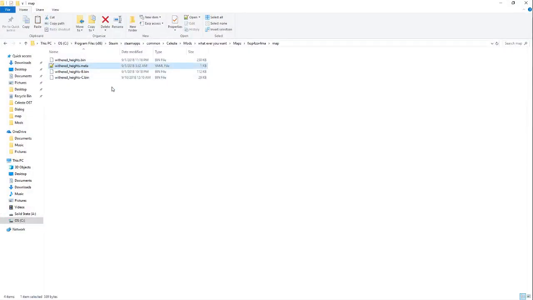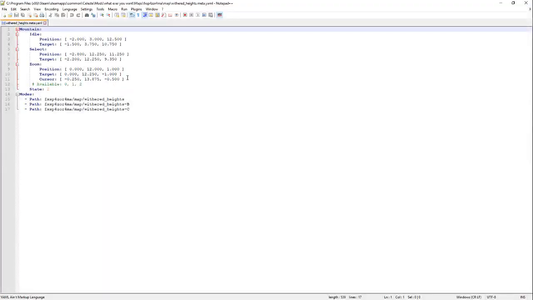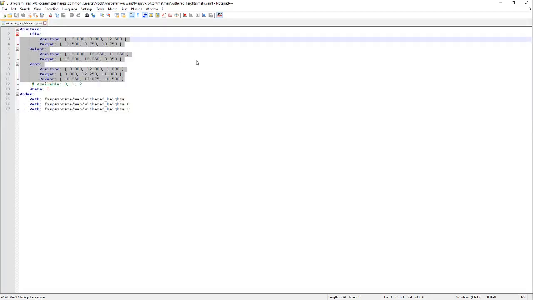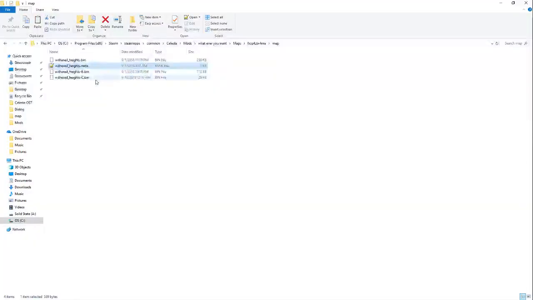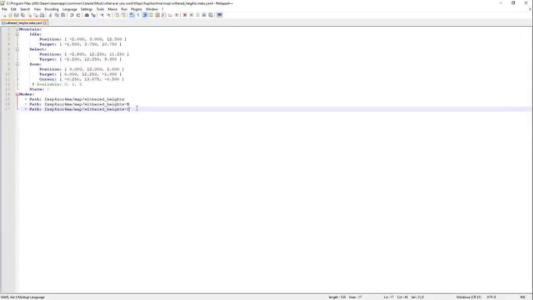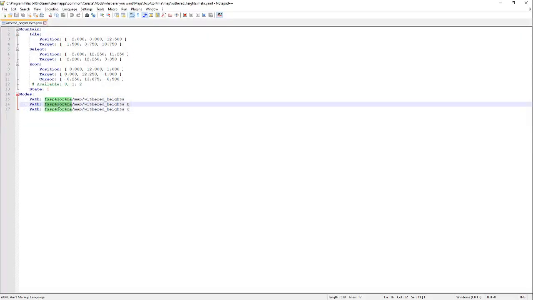So first you're gonna need a meta file. This basically shows you where you are on the map. So I'm gonna launch Celeste real quick. Let's make this easier. So basically, your first folder will be whatever the name is, and then if you want a B-side, -P, -C, and then the meta, you want the pathways right here with A side, B side, and C side.